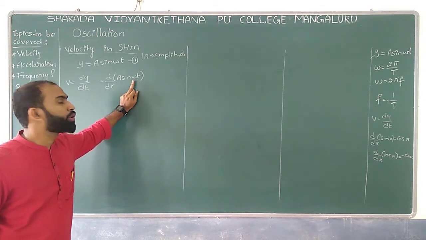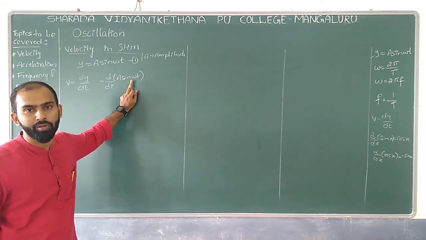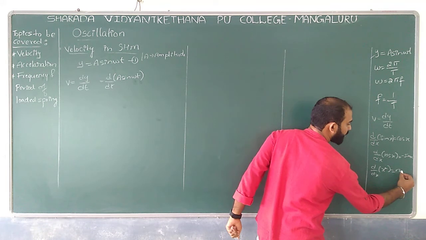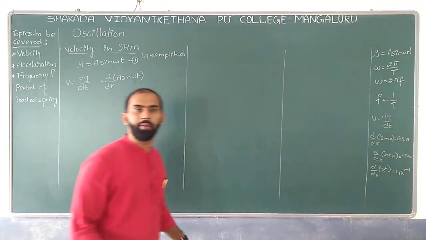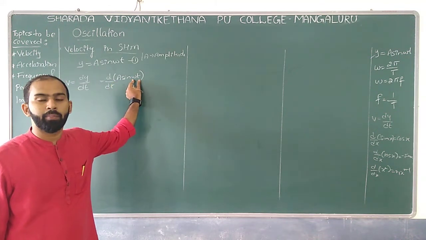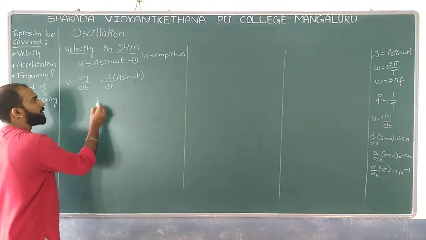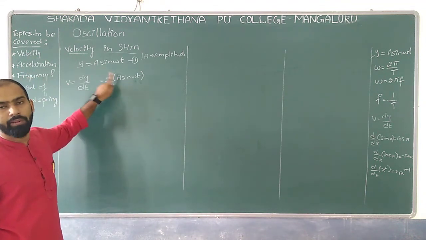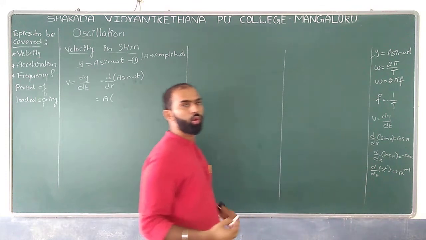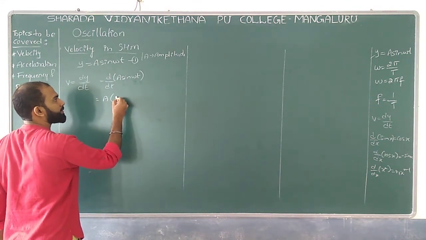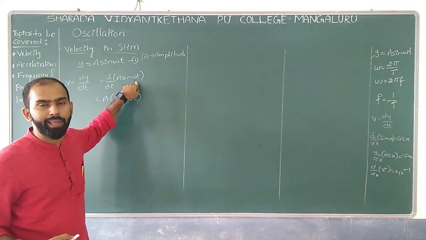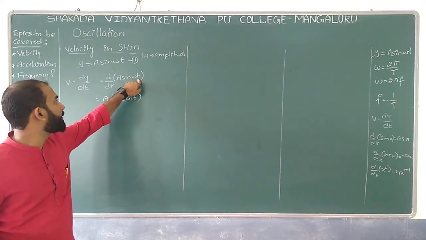But here we have two terms in the place of x, so once again we need to differentiate omega into t. We can also use d by dx of x power n equal to n x power n minus 1. Now we go with the differentiation of a sin omega t. Where a is a constant, it can be taken outside the differentiation. It is a into the differentiation of sin x, which is cos x. So in the place of cos x we write cos omega t, multiplied by the differentiation of omega t. Omega anyhow is a constant, and we are differentiating with respect to t over here.